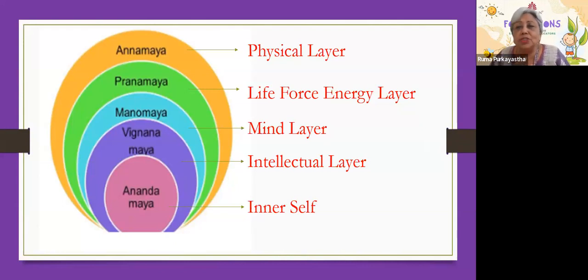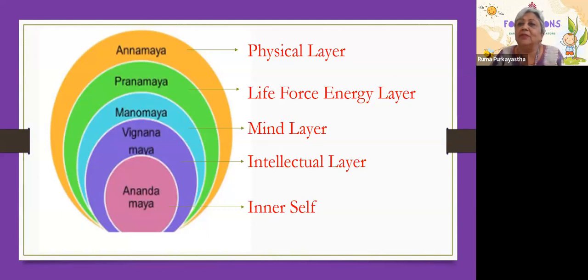Now, this approach is a very clear approach. It tells us what the child is made up of. We are going to talk about the child. And when I say the child, of course, it refers to all of us. We've all come from there. But a child has all these 5 layers. And what are we going to do about these 5 layers? Now, there are different types of practices which enable a particular layer to unfold, to nourish, to flourish. That is not to say that the stimulus is only restricted to that one layer. It obviously influences all the other layers also.